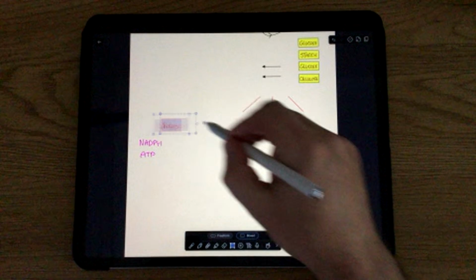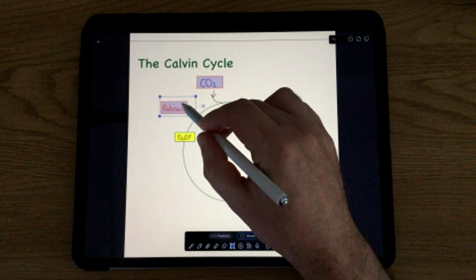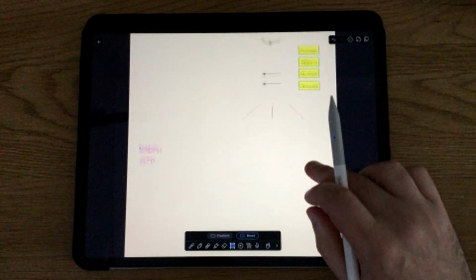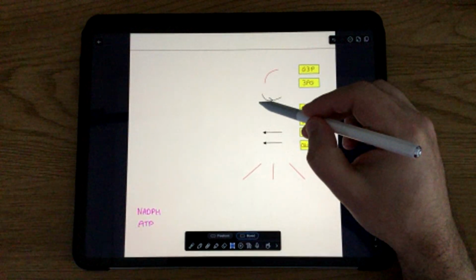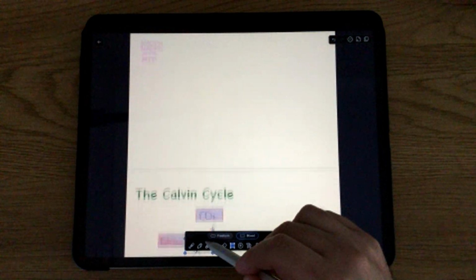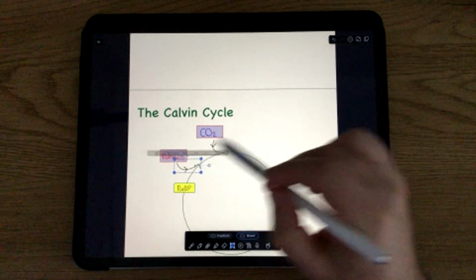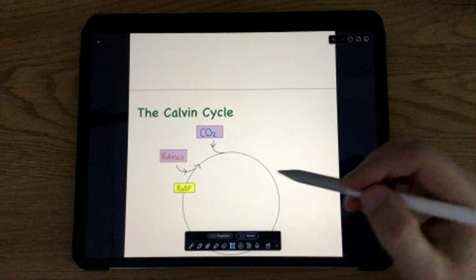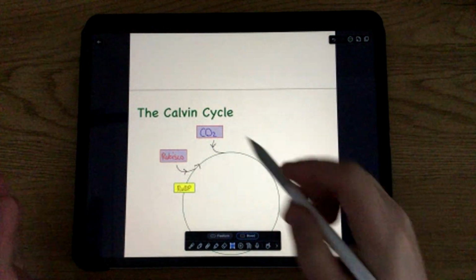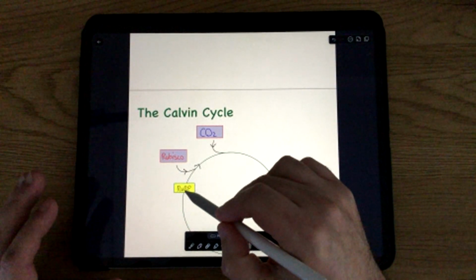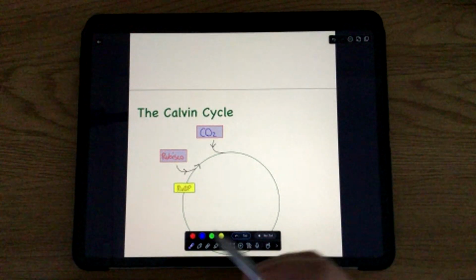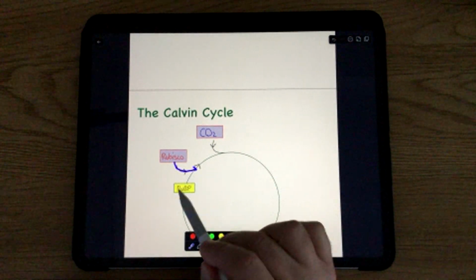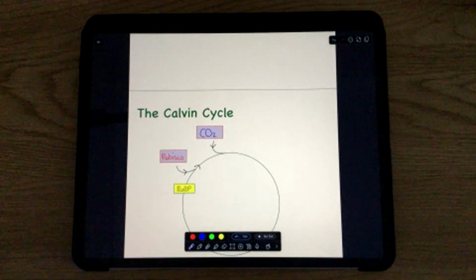So the Rubisco is going to take place right about here. Okay, and we're going to feed that into the cycle. Rubisco in the cycle. Let's make that a wee bit more. Yeah, perfect. Okay, so by the enzyme action of the Rubisco, RUBP is then going to join with the CO2 via Rubisco. So RUBP and Rubisco is going to fix the CO2 to it.